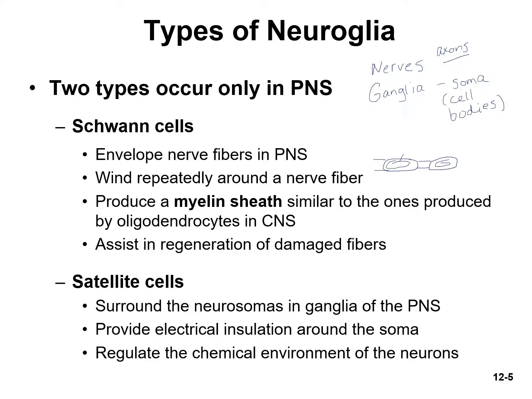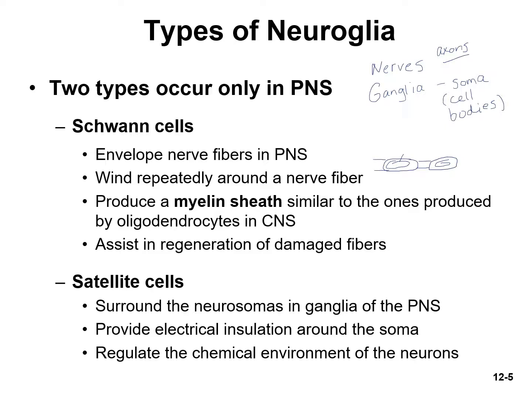Okay, so they are similar functionally to the oligodendrocytes. They basically perform the same service for axons, which is helping to speed conduction velocity, but they also assist in regeneration of damaged fibers. And there is some capacity for neurons that are damaged to regenerate. Generally, you see some ability of the fibers or the axons to regenerate, but not, of course, the main part of the cell, the soma. So you don't see mitosis. You can have repair of damaged fibers, but you don't see mitosis.